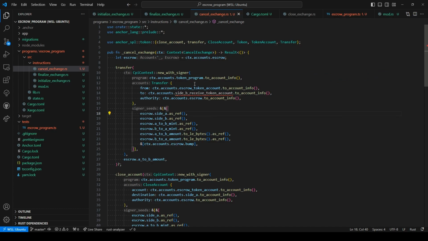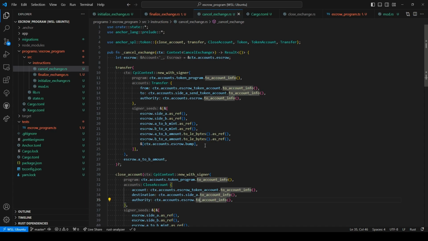We are transferring tokens back to Alice, so this needs to be side A send token account. What did I miss? Then there are the seeds, and then lastly, this is the amount, and this is actually the amount which was initially sent from the associated token account of Alice into the escrow token account.